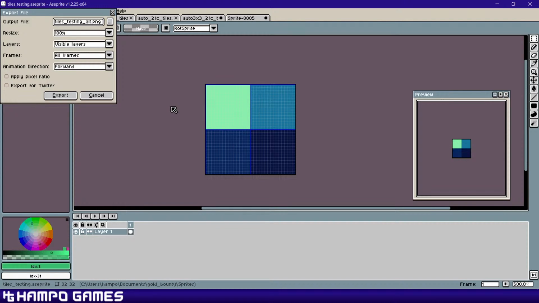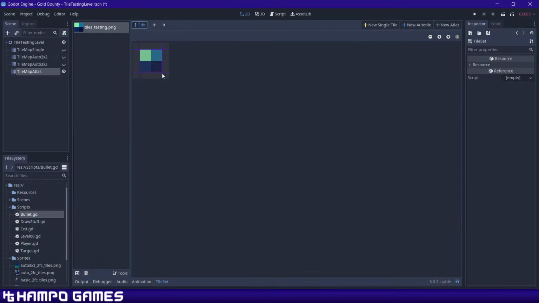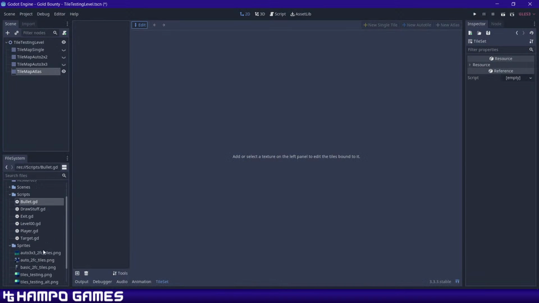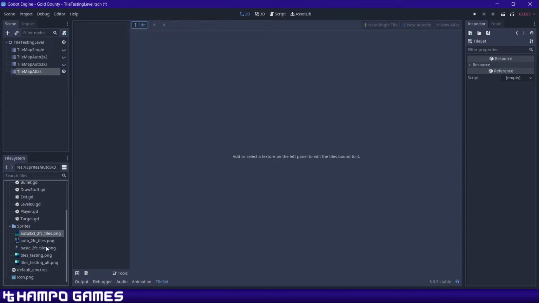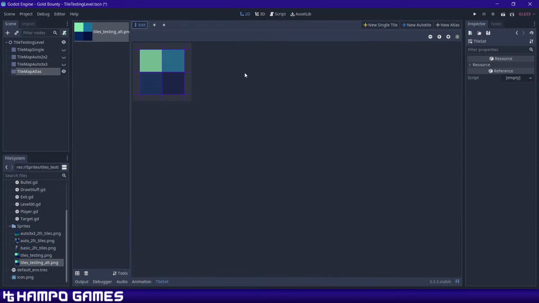Let's call this Alt. Resize to 200%. Export. Go here, we're not going to use that one. No. Remove selected texture. Tiles testing Alt. There we go.